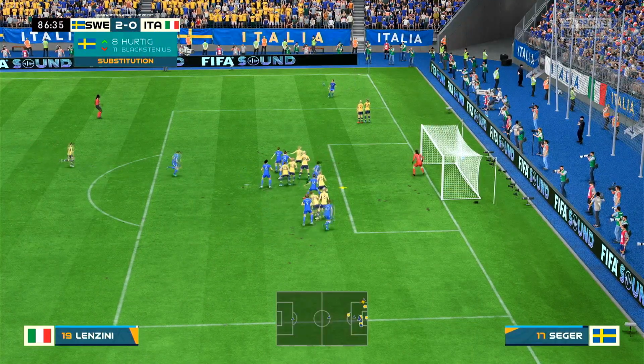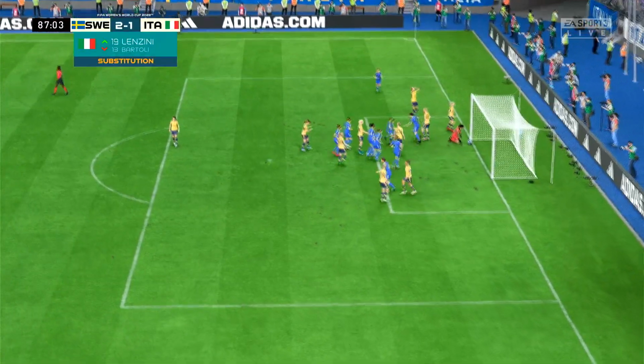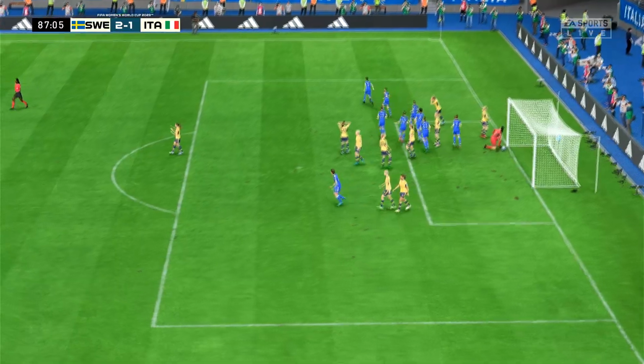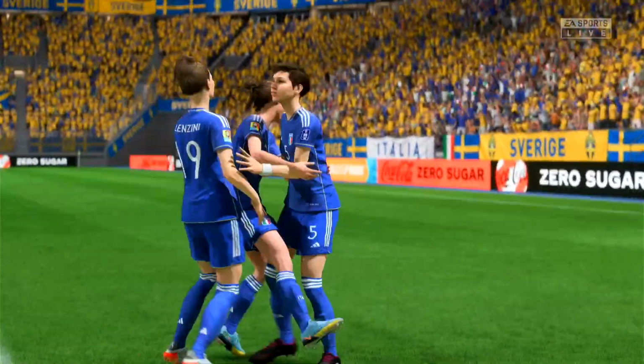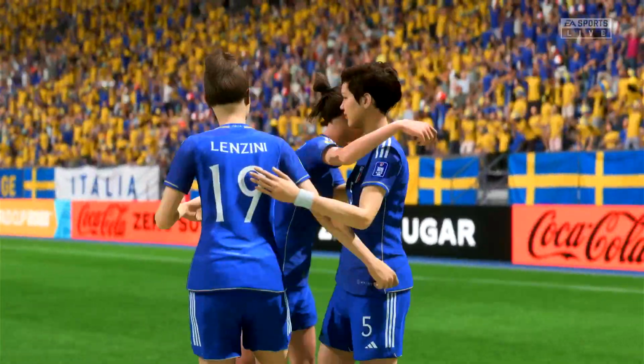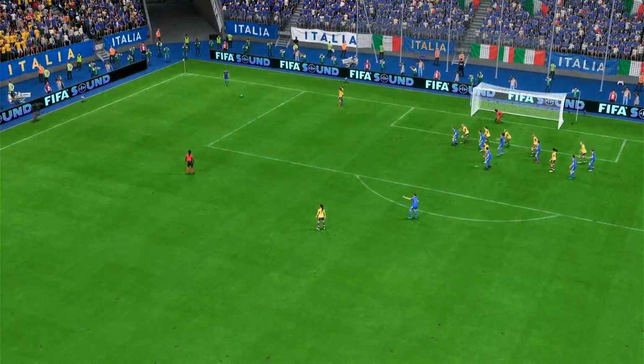Hertig comes on. Floats the cross in from the free kick. There's the goal that Italy were after. And Bartoli comes off for Lenzini for Italy, by the way, at the same time as that Blackstenia sub. But it's so much to call. Why are they celebrating? Get the ball and get it kicked off. You need another one.